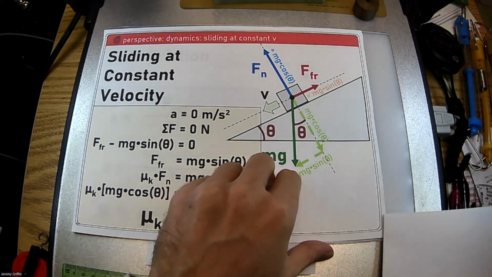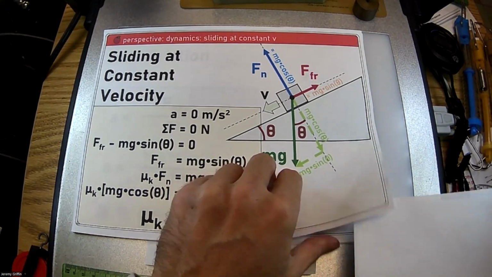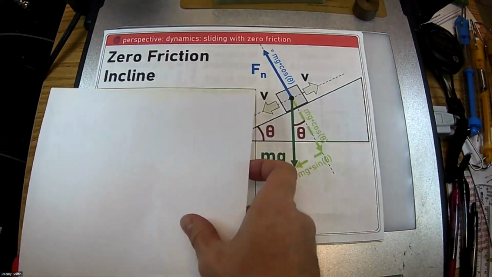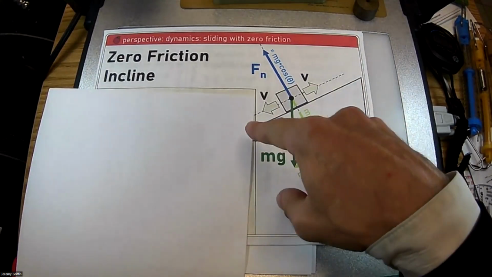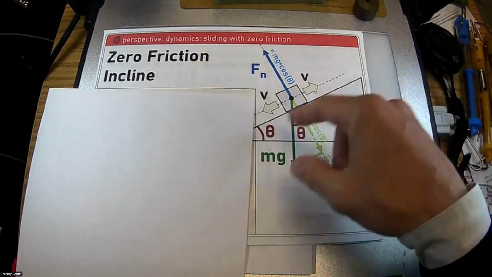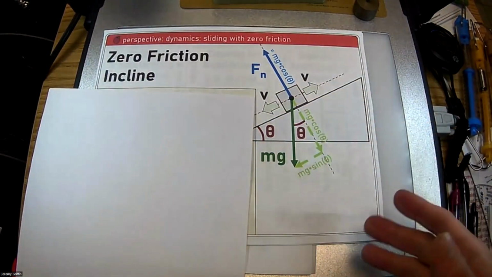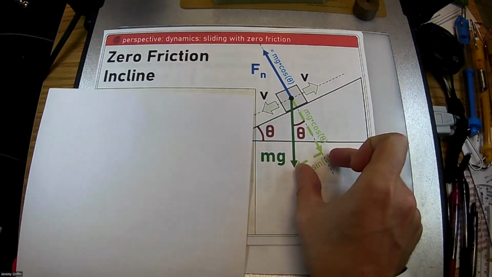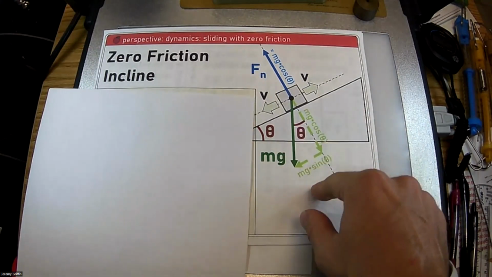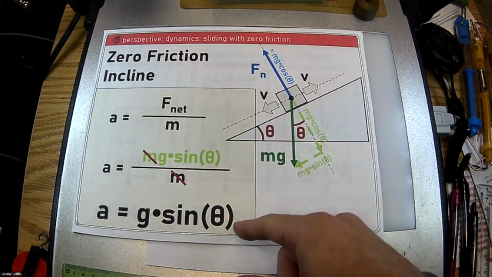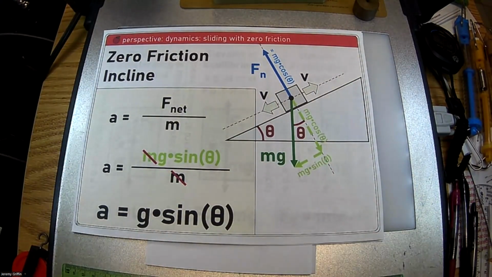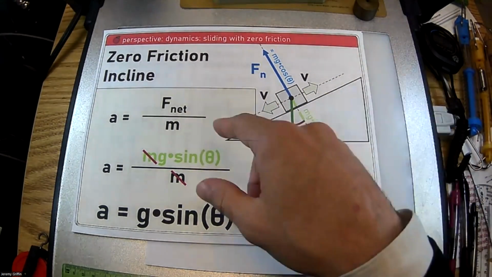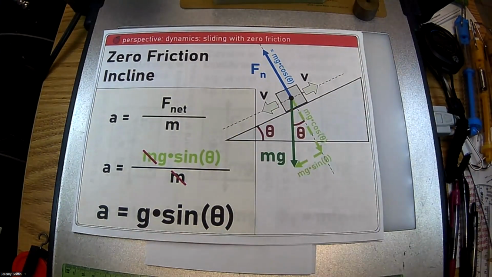What if we get rid of the friction? Suppose you have an air hockey table and you just tilt it at some angle. Could you tell me how much it's accelerating? Because in this case, it would be accelerating, wouldn't it? Wouldn't this component be the net force, the net force driving that mass, which then you just very simply divide by the mass? That one's a lot simpler. So when you were rolling your Hot Wheels cars down, they were accelerating, and it turns out that much.